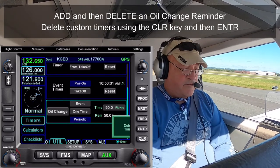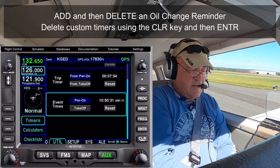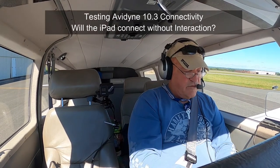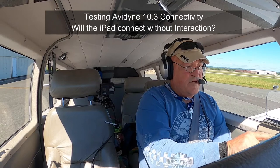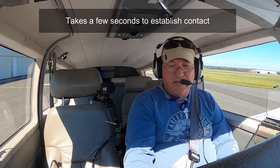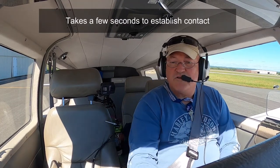I just developed a flight plan, activated it. Coming over to the iPad. Clear everything out. ForeFlight is the only thing running. Go to ForeFlight, go to flight plan. I don't see anything in terms of linking. Oil pressures are good.